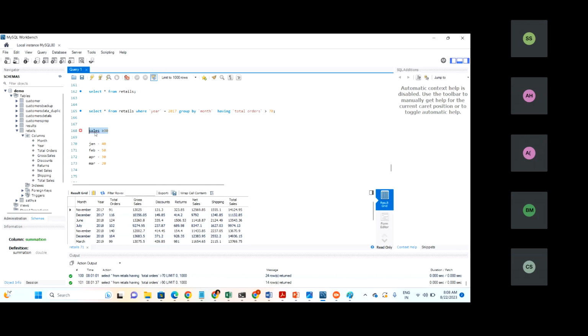So if I pass having sales greater than 30, this aggregated data is going to be filtered and we will get the filtered records. That is the use case where you need to use the having clause. And if you don't want that, you can directly use a where condition.